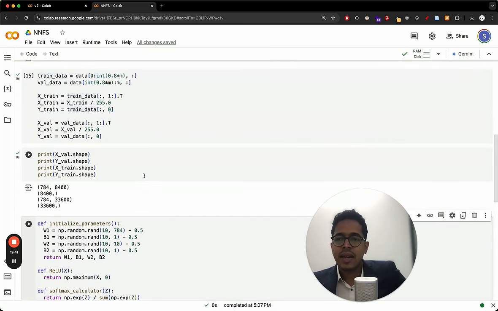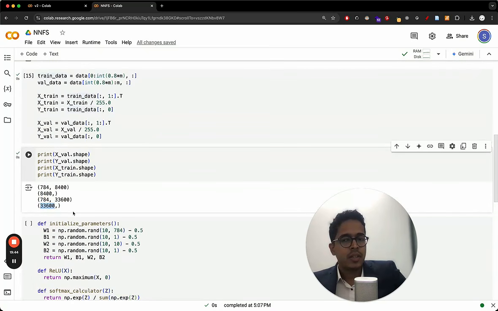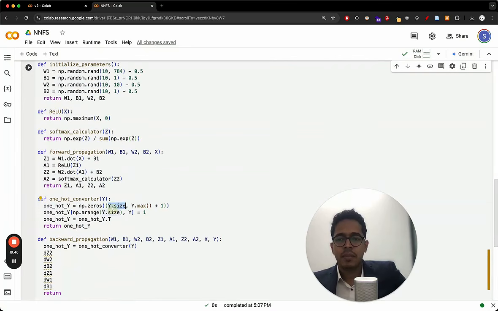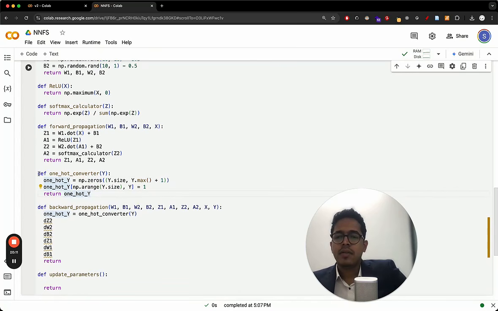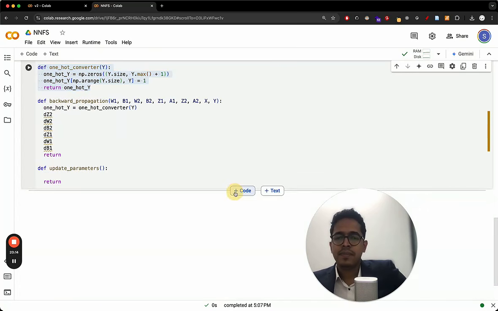So this value will be 10, and this value will be the number of labels. If we are using training data, we know that the number of labels is 33,600. So we are creating a zeros matrix like this. Then wherever the index of y comes, we assign those values to be 1: one hot of np.arange of y.size comma y equal to 1. And then we are taking a transpose. I'm not sure if this is needed. Let's see, we can play with this separately.